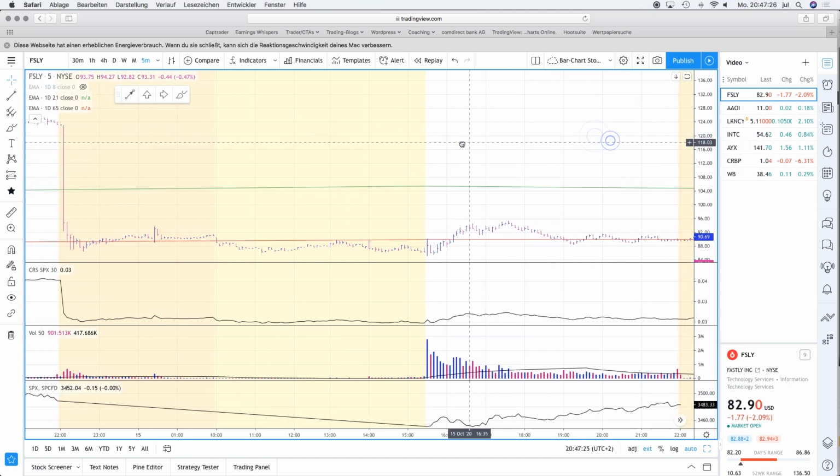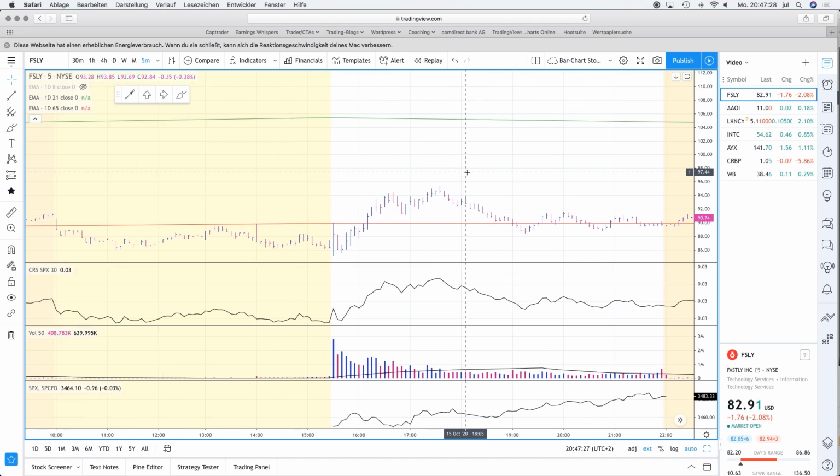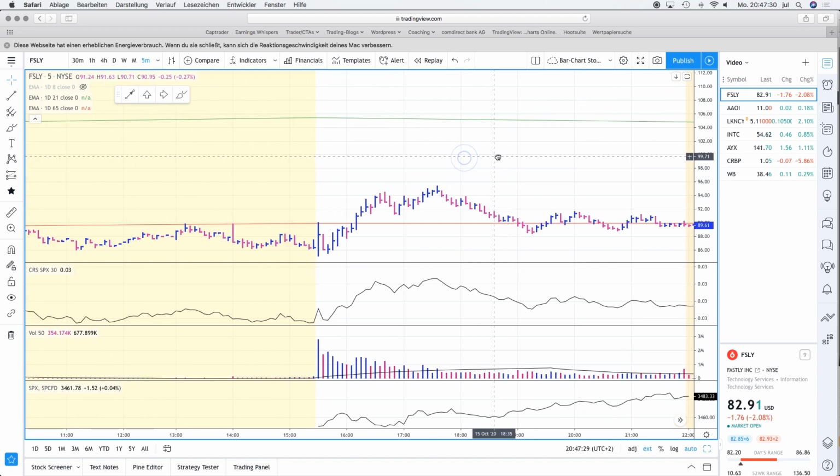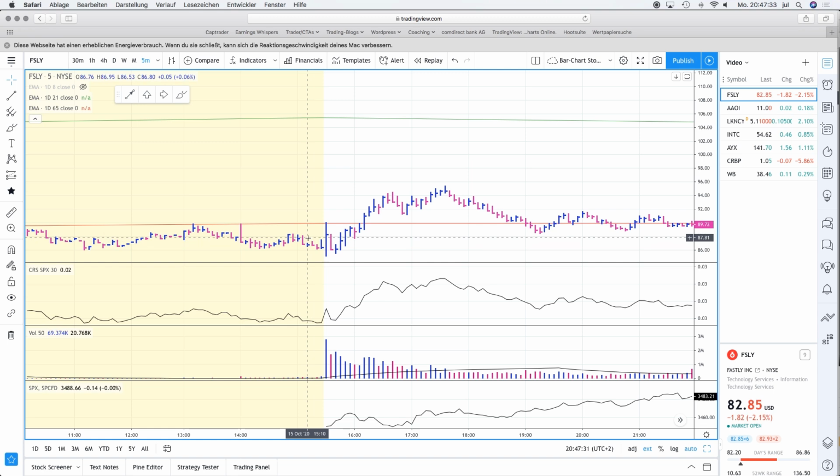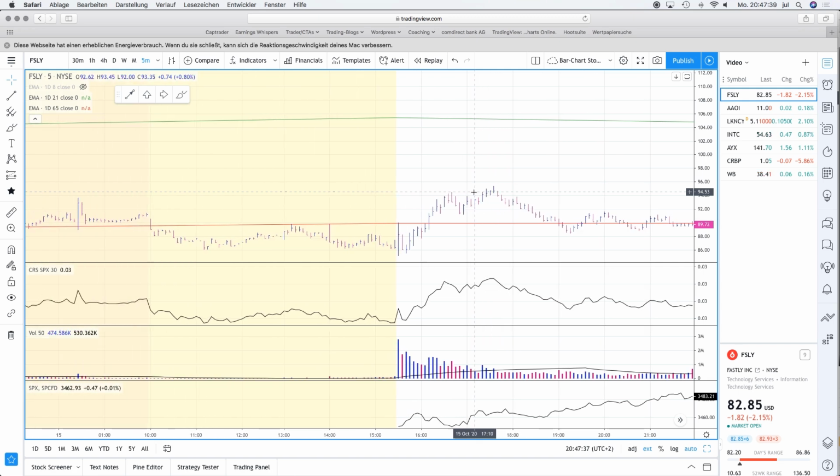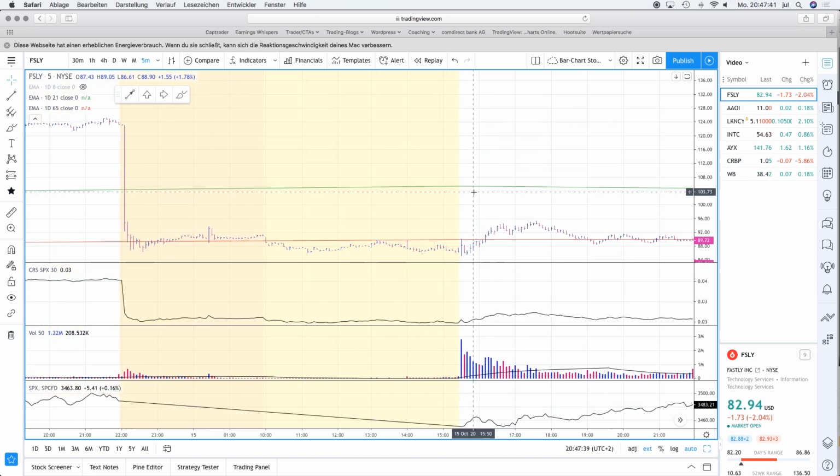So, of course, when I open up my trading station and I look at the pre-market quotes and I see that the stock is 20% down, my first reaction is always, oh my god. Then the second reaction is, I have a strategy for that. I can do nothing to get the money back. So I have to handle the situation correctly.